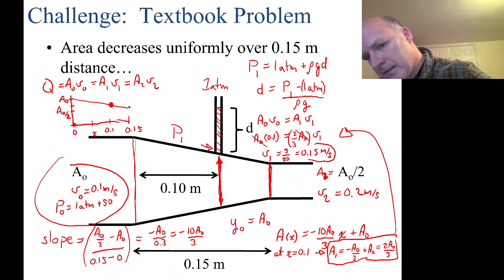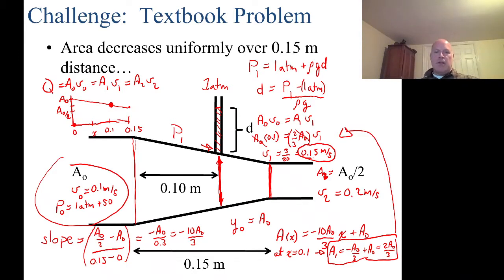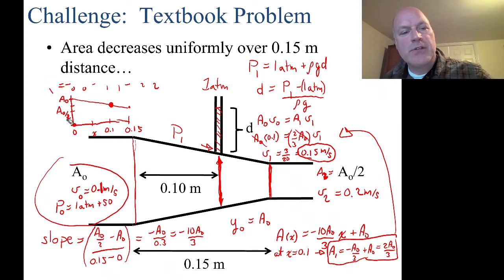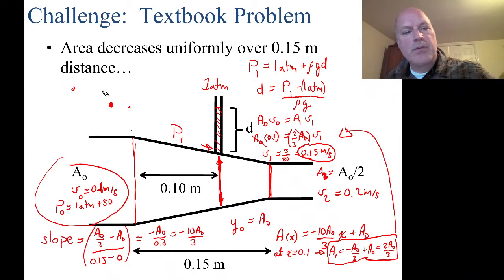Okay, once you have that, so does that make sense? Yes. Okay, as the area gets smaller, the velocity goes up. The initial velocity was 0.1 meters per second. At the very narrowest constriction it is 0.2. Right there at the tube, it's 0.15. Okay, makes good sense. So it's 0.15 meters per second. What are you going to do with that? Now we're ready to put that into Bernoulli's equation. I'm going to make some space over here, and we're going to see what we can do.